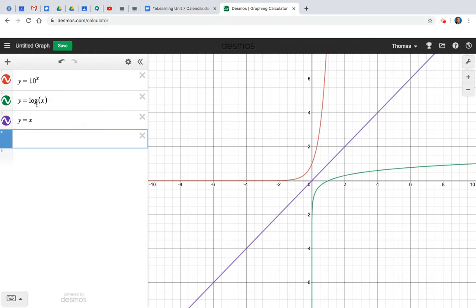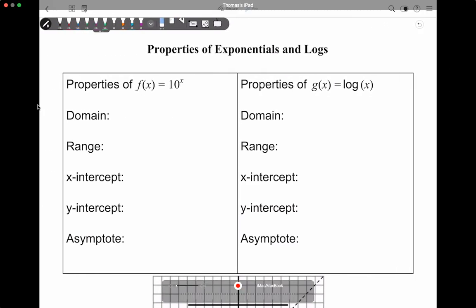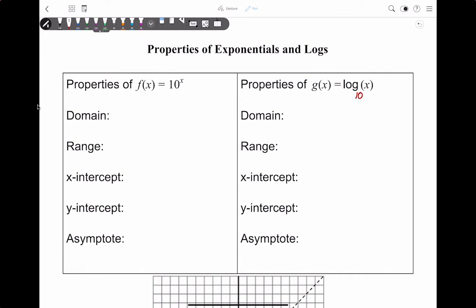Another thing to note is that this log of x is actually log base 10 of x. So what I'm going to be looking at are these two functions where this log has a base 10. If you don't see anything there, it's understood to be 10. Just like if I put square root of 4 and asked you what's understood to be here, you would say 2. But we don't write it. We just understand it as 2. And if it was 3, then it is the cube root of 4, which would be weird. We don't know the cube root of 4, but we know the cube root of 8, which would give us 2. So that's what's going on here as far as it's an understood 10, but it doesn't have to be written.